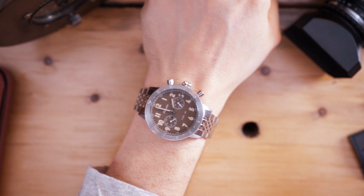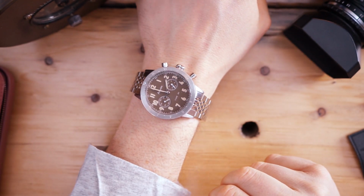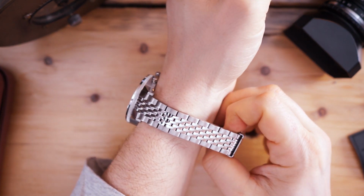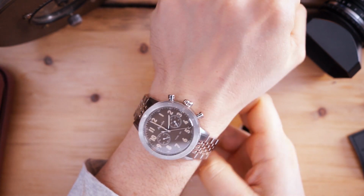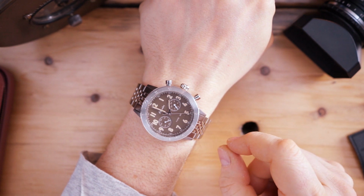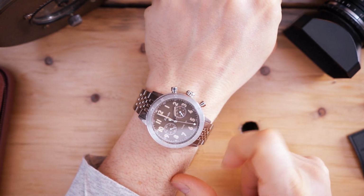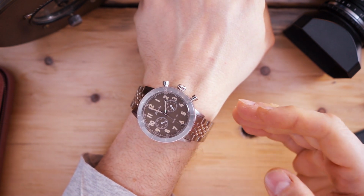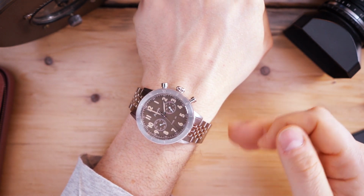So you can see it doesn't look bad on my wrist. I don't think it looks enormous. It doesn't look huge. It looks really good. I haven't sized it for my wrist, of course, but I will. Very cool watch at a very good price. I definitely recommend you guys checking these out if you are ever interested in getting a Breguet Type 20.